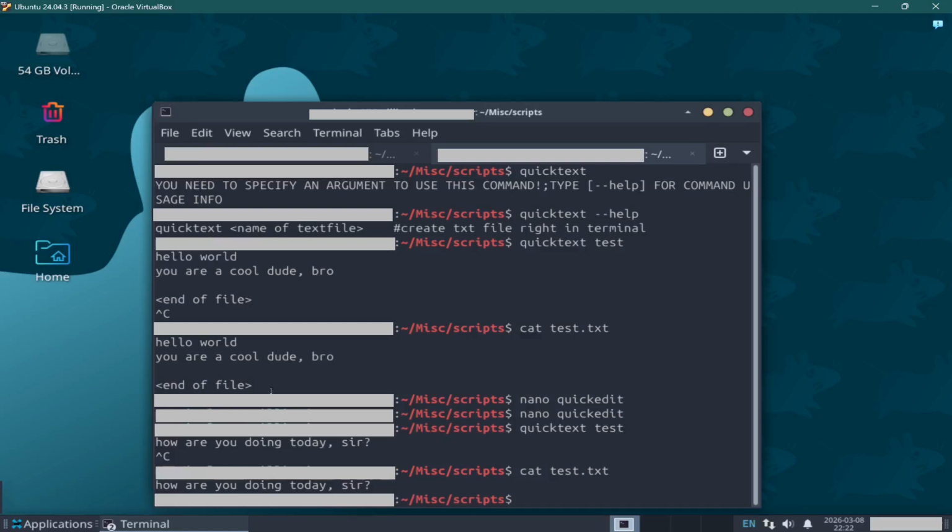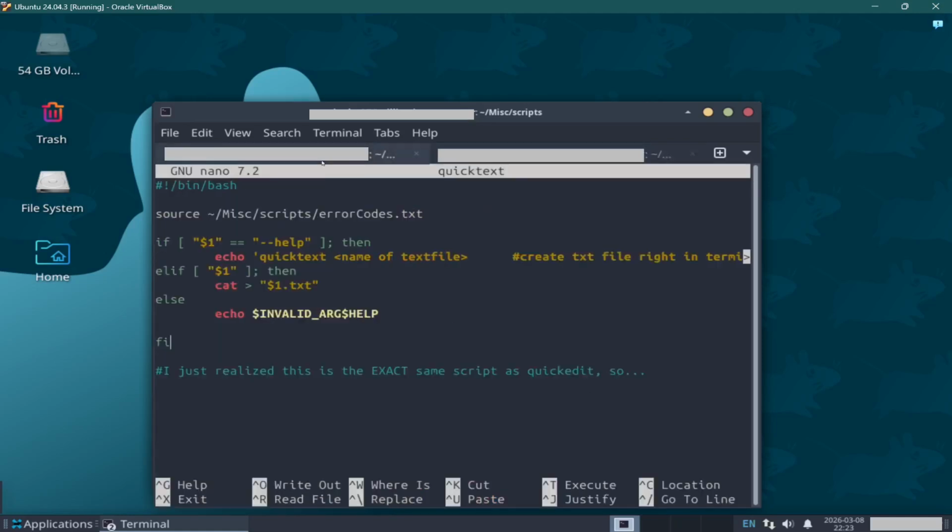So what it actually did is it replaced all the previous contents of the file that we had, everything, hello world, all of that, and it replaced it with just the new content, which was how are you doing today, sir? So that is a key difference that I didn't realize before, but it's extremely important. The single arrow that we saw over here, when you execute it onto the exact same text file name, is always going to replace all the contents that you already added. So it's basically refreshing, right? It's not actually adding anything new.